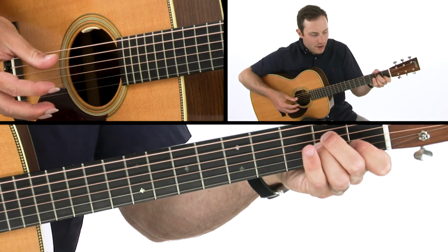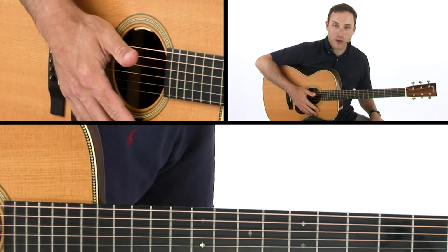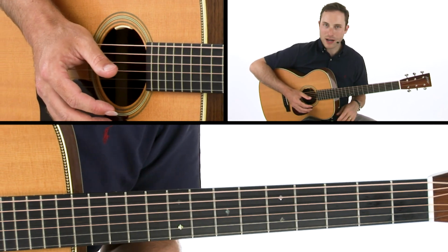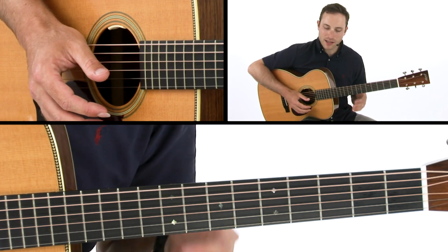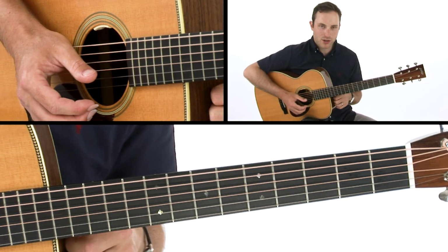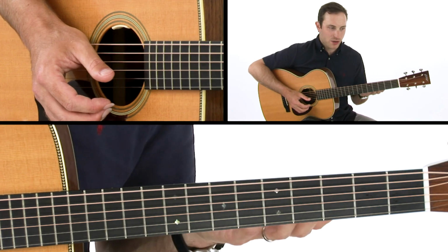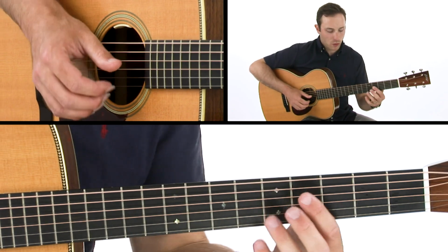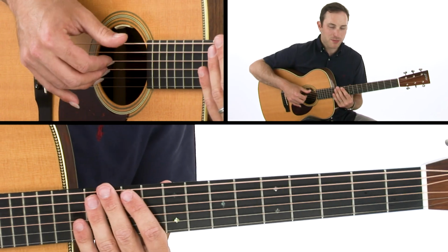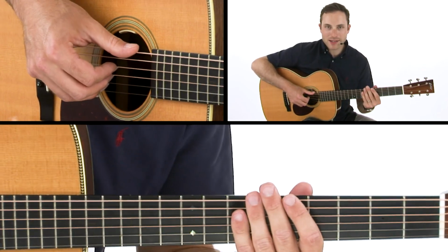Okay, and I learned this pattern from listening to João Gilberto, amazing Brazilian bossa nova guitarist. And I think a great thing to do would be to listen to him and listen to what he's doing in his right hand patterns. I can't remember the particular tunes that I listened to where he used this, but I find that it just works well for just about any type of chord, as long as you just keep that rhythm chugging away. Okay, so that's bossa number 2.